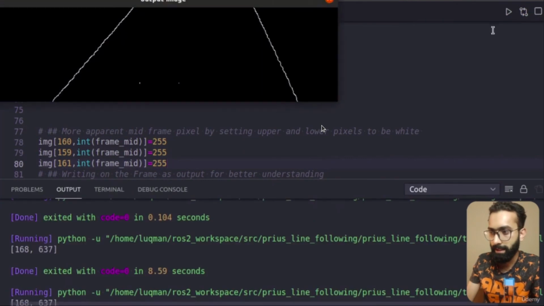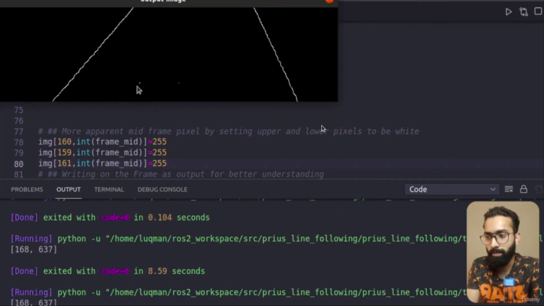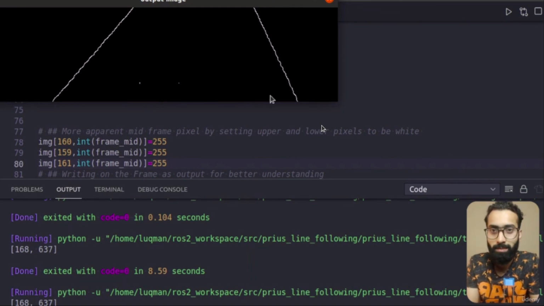Let's run it, and you can see the frame midpoint is this point, and it is a little bit off because the dimension is not right for this image. We'll apply it on the ROS video specifically. We know the width and height. Then the frame midpoint will be exactly on the point where it should be. The error is going to be calculated between these 2 points. Let's first understand the control algorithm, and we'll come back to this one.